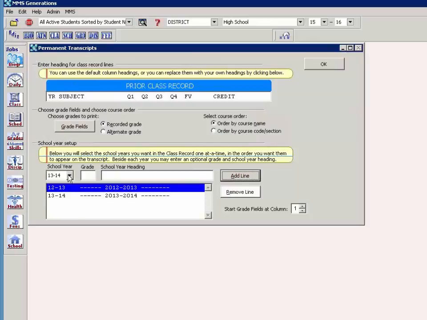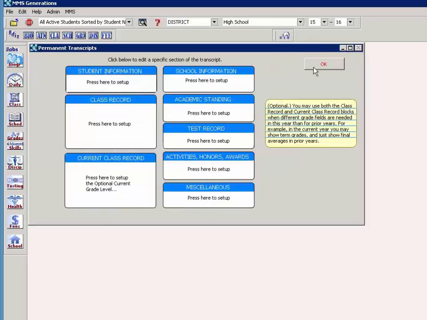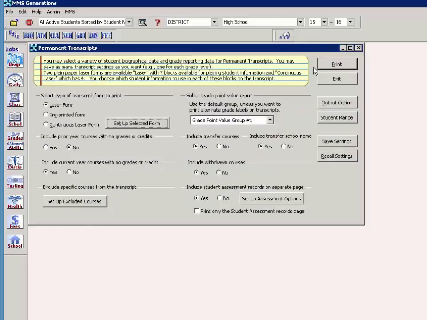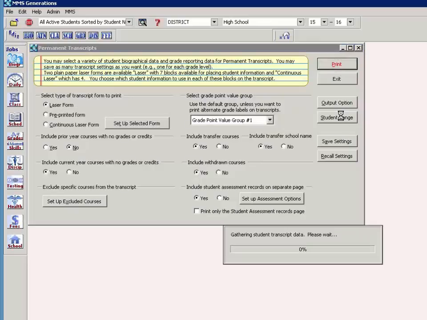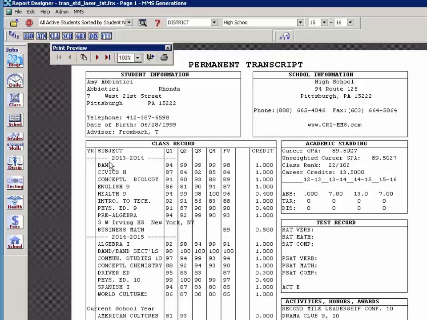Now, one of these setups for your transcripts can be set up so that it is available to the parents. And that one is, instead of indicating what grade they're in each year, so I say 09, 10, 11, 12, I might do it this way. And what this is going to do when I print is it's going to give me the ability, and I still have those same 2 students selected, that it's going to put these dashes in. And that's why I changed my heading a little bit. It just makes it sometimes a little clearer to see.